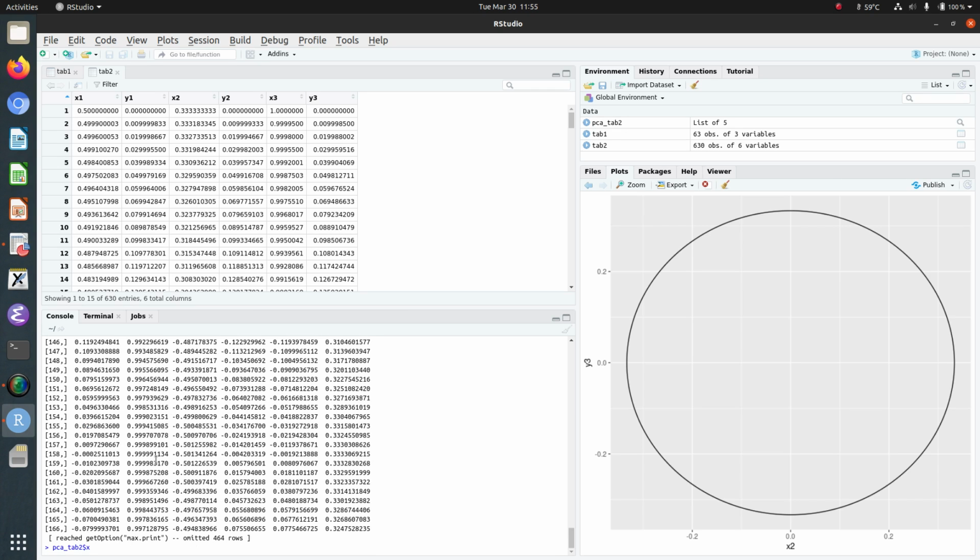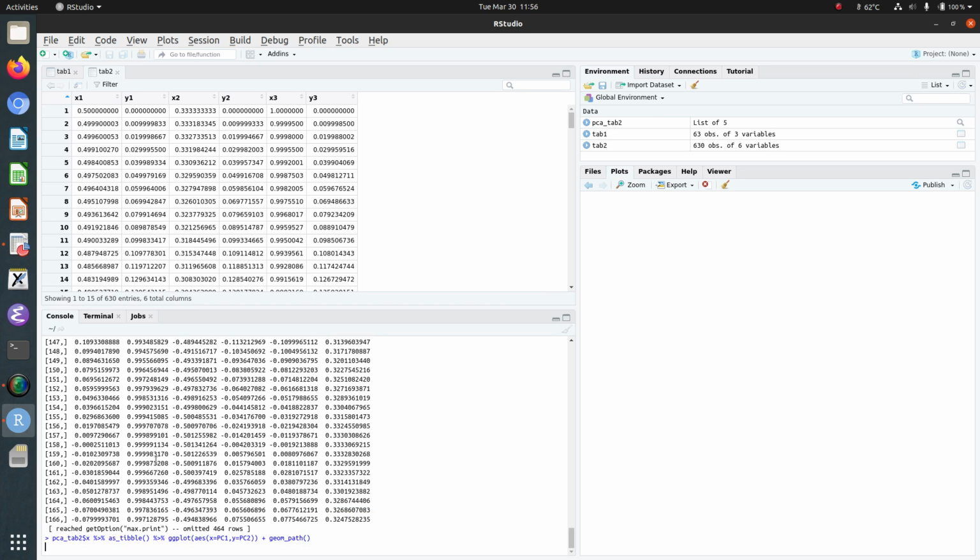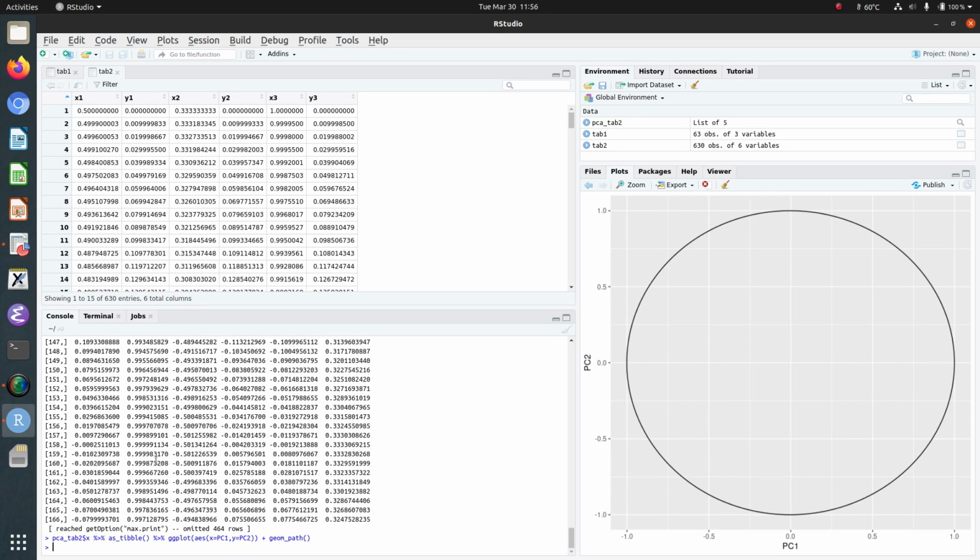So let's take that x guy. Let us coerce it into a tibble. And let's just plot the first 2 principal components. And indeed, it looks kind of circular. It's not quite a circle. It's a little more oblong than a circle. But basically what this is saying is the majority of the data look pretty circle-like. All the other guys are a little less so.